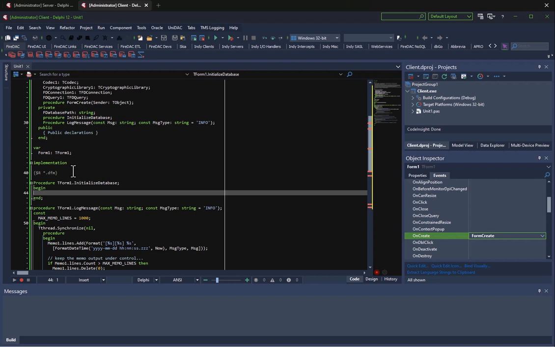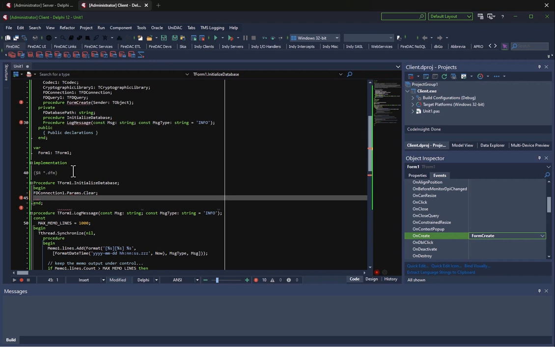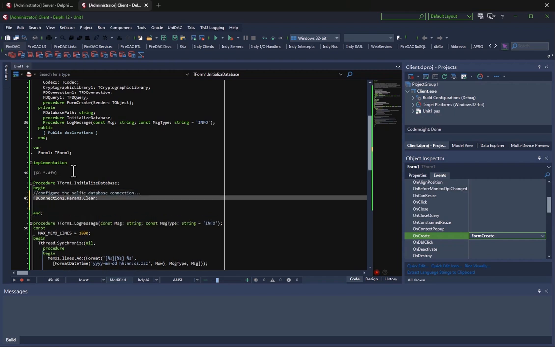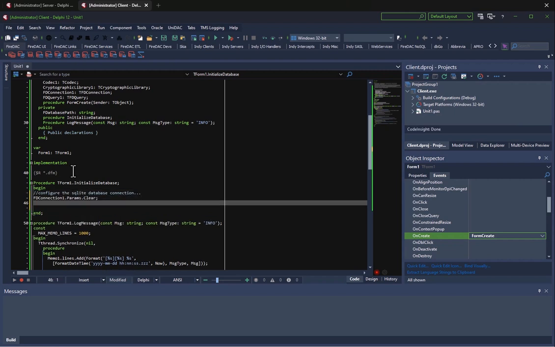So what we will do is say FDConnection1.Params.Clear in case there's anything in it. We want to make sure everything's cleared out. We're just completely configuring our SQLite connection. Configure the SQLite database connection. Okay, so there you have it. We're going to clear it out.